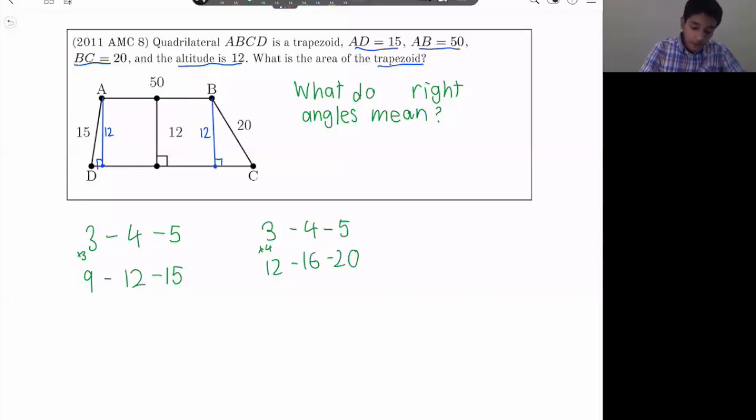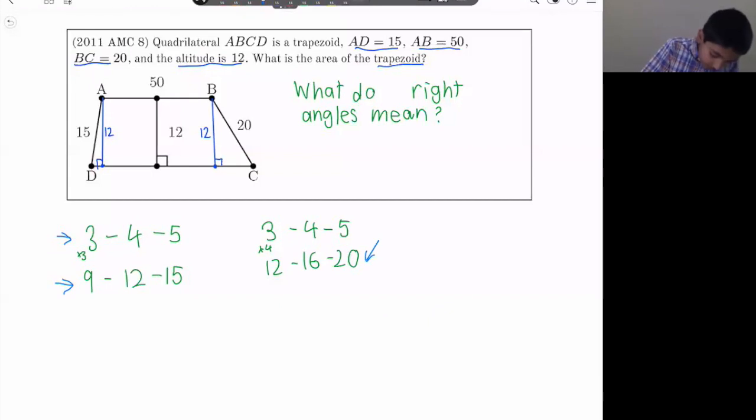Oh, okay, it looks like some of you got it now. So here's the solution to this problem. As you can see, I wrote down the Pythagorean triples. You know 3, 4, 5 is a Pythagorean triple, and you can multiply by 3 to get 9, 12, 15. So 9, 12, 15 is also a Pythagorean triple. And same thing for 12, 16, 20.